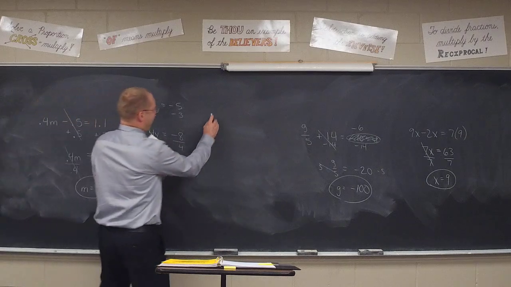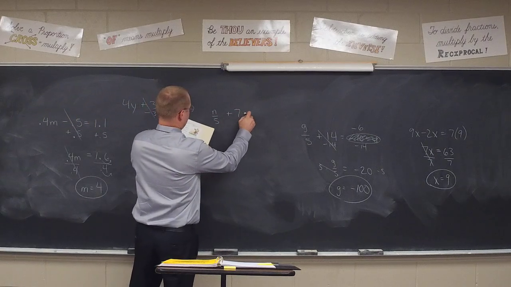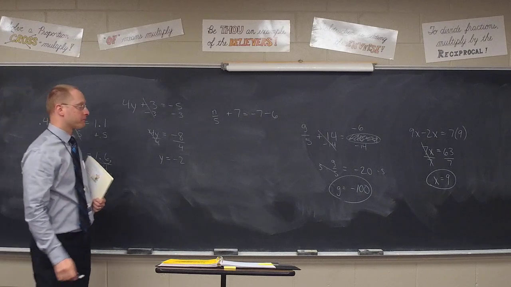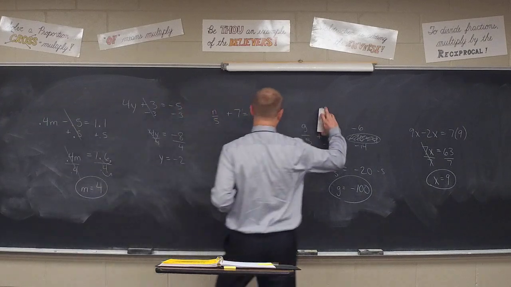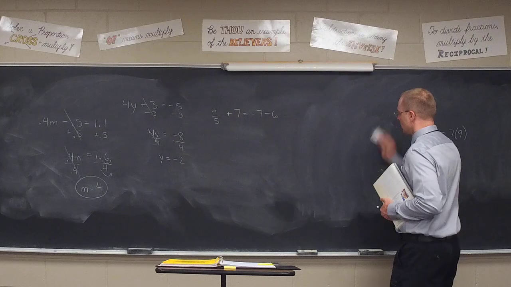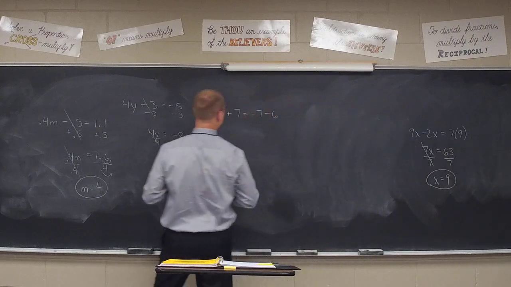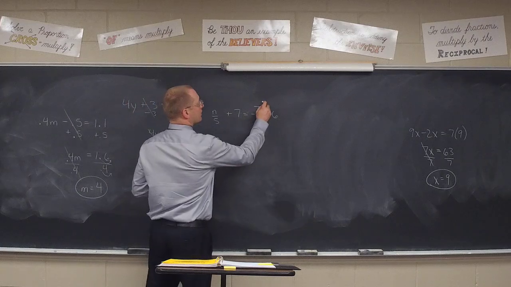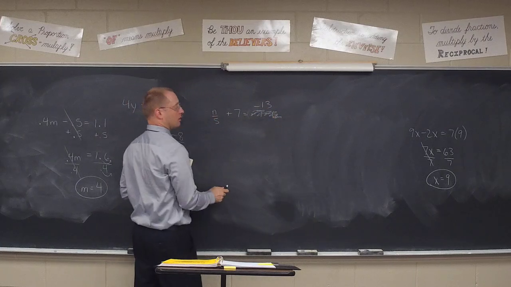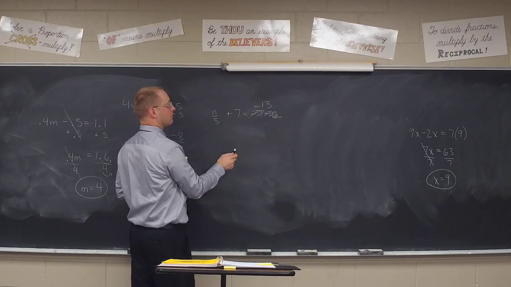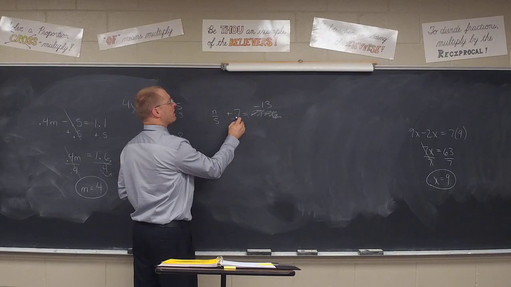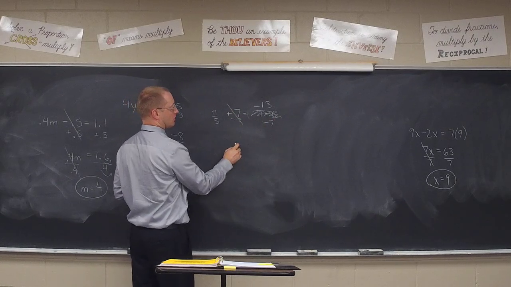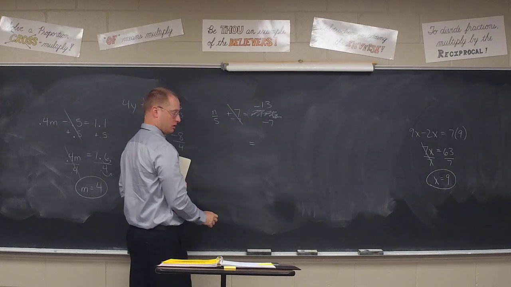Number 11, we had n over 5 plus 7 equals negative 7 minus 6. Let's go to Michael this time. What do we do? First, we take the positive 7, actually, no, on the right side. Good. We add those together to get negative 13. Then we take the positive 7 on the side where the n is, change it to negative 7 on both sides. Put a negative 7 on both sides, yep. And then add the negative 7 to the negative 13 to get negative 20.